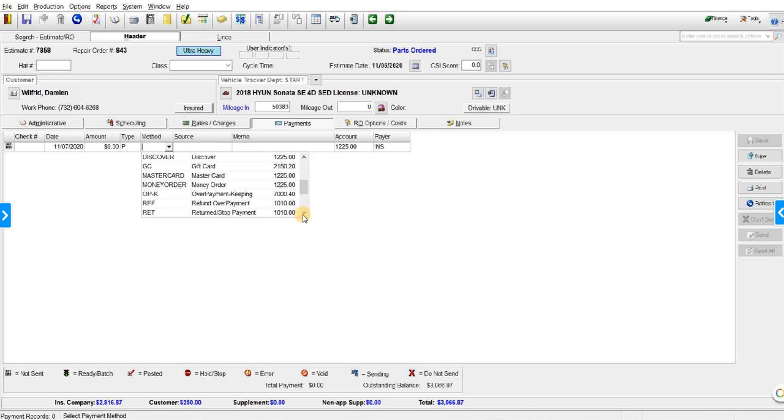Now, another one that happens every once in a while is you get a returned check or a stop payment check. Sometimes vehicle insurance companies write a check for $5,000 or $6,000. Then the car gets into process and then they decide to total it. And then sometimes instead of them letting you just give them the check back or write them a check, they stop payment on the check. When that happens, you enter this in as a negative number, and it will then basically add it back to the balance due or remove it.